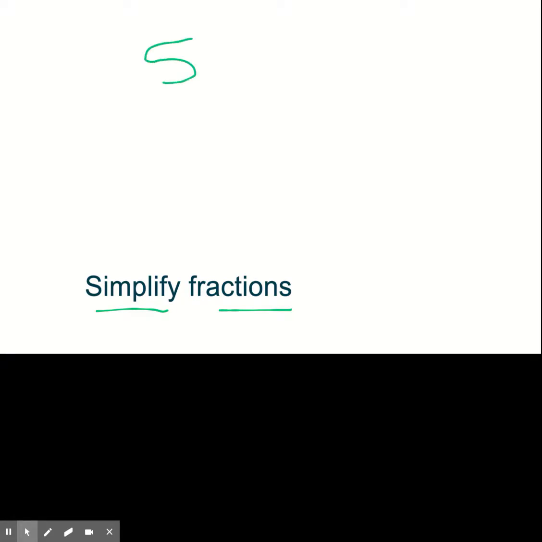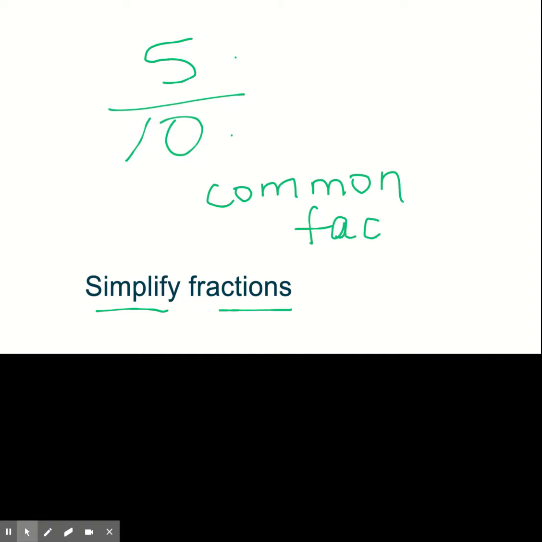When you look at a fraction, you can tell if the numerator and the denominator have common factors. And we're experts by now with common factors. If they do, the fraction is not in simplest form and it can be simplified. For example, in this fraction, 5/10, you can see that they both share a factor of 5. So you simplify by dividing both the top and the bottom by 5. As long as you do it in both places, it does not affect the value of the fraction.